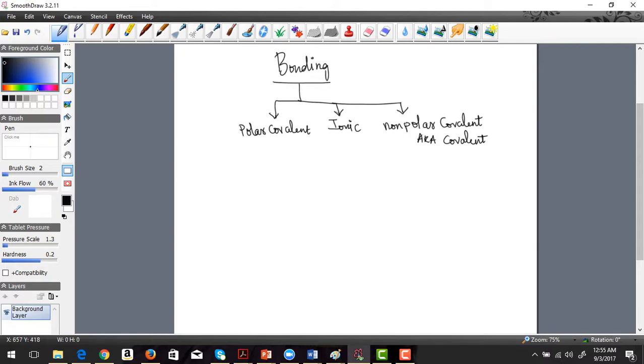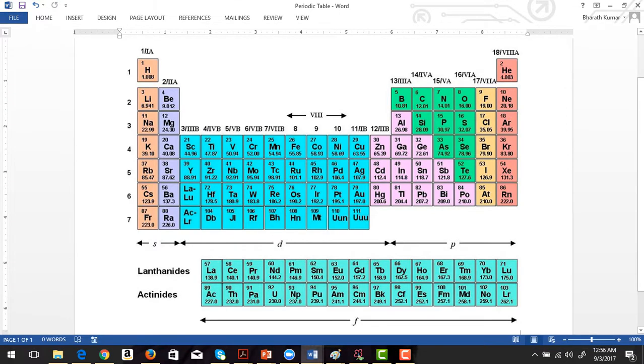Classifying is one thing, but actually understanding bonding is another thing. I mentioned that bonding has a lot to do with the Roman numerals. The Roman numerals are an indication of how many valence electrons you have. Let me bring up the periodic table. That's 2A for beryllium, which means beryllium's got 2 valence electrons. Carbon has 4 valence electrons, nitrogen's got 5, etc.